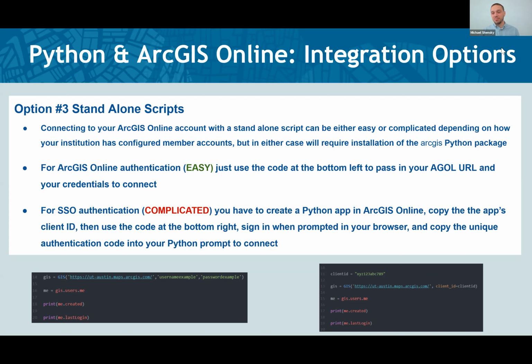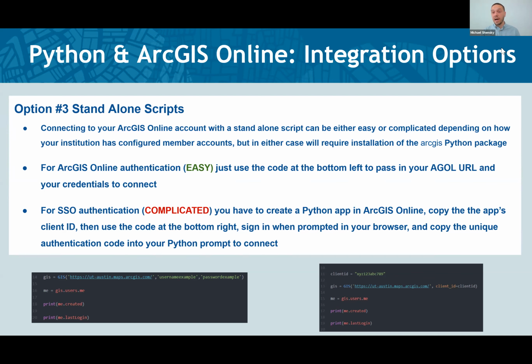So it's much more complicated, we're at 10:50, so we don't have time to get into all of the specifics today. We can talk about it for sure more this afternoon if anyone would like to see a walkthrough of that process. I will say it is definitely more complicated. I would encourage you to explore the first two options I mentioned here before getting into this. But if anybody has questions about this, I'd be glad to talk about it more this afternoon, or if you have questions later on after this sprint, feel free to contact me.